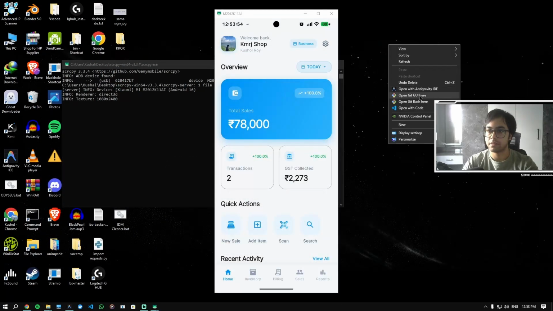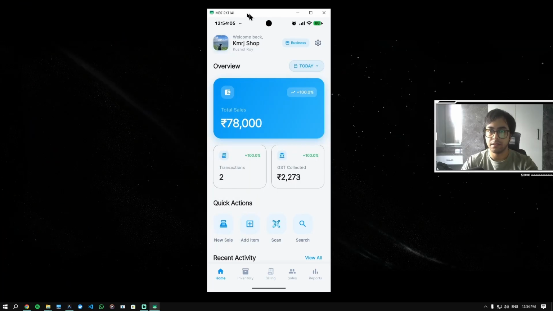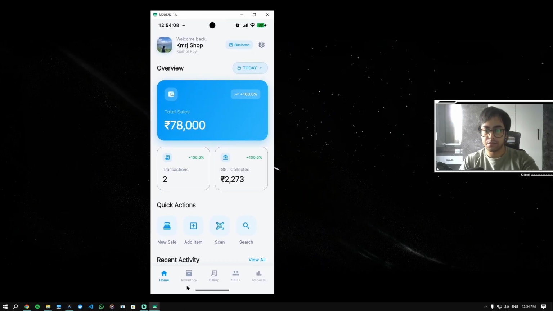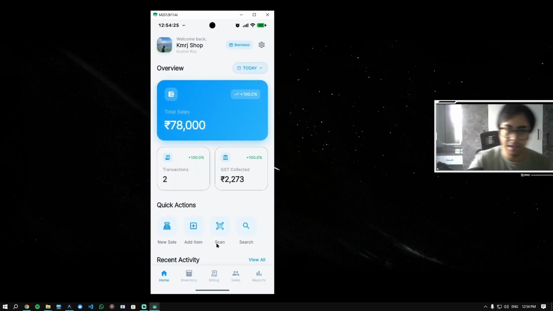Yes, everything is cleared out. So this is the app. It's currently running on my phone, and the Docker Supabase container is right here on my laptop. So the laptop is basically my server and this is the app on my phone.